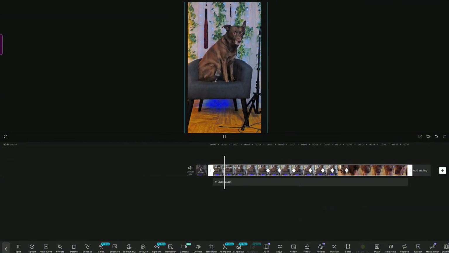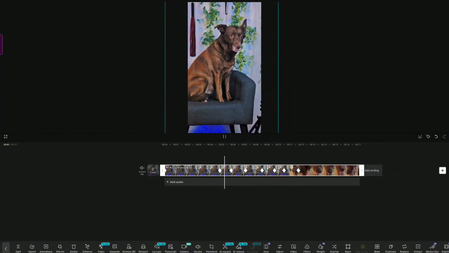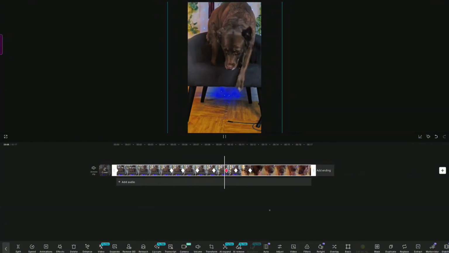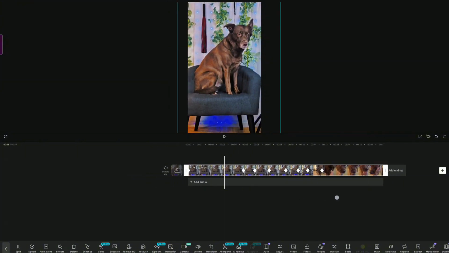As you can see, this is without the filter, but it's all building. The edits are building. We hit that keyframe and they all kind of dissipate and the edits are gone. So make sure you're doing your lighting and your color editing and your filtering and your retouching, all of that. Make sure your film strip itself is exactly how you want it before you start playing with keyframes.